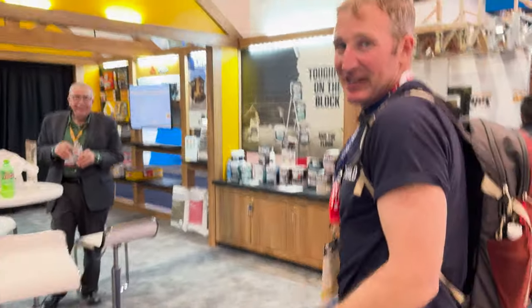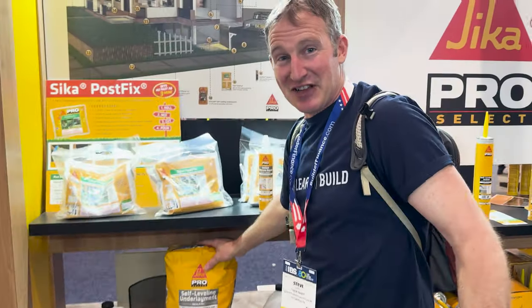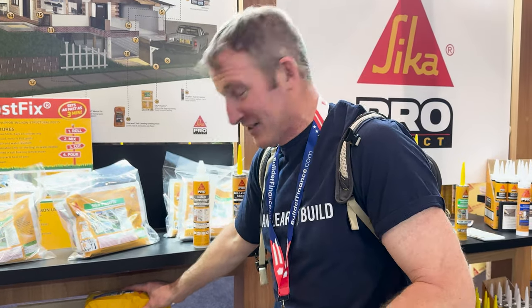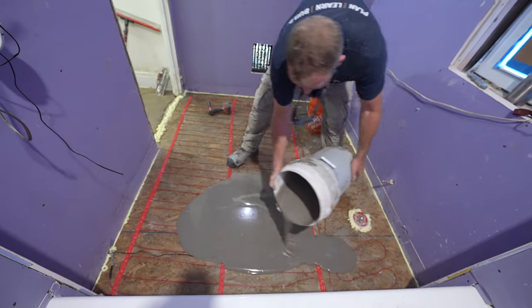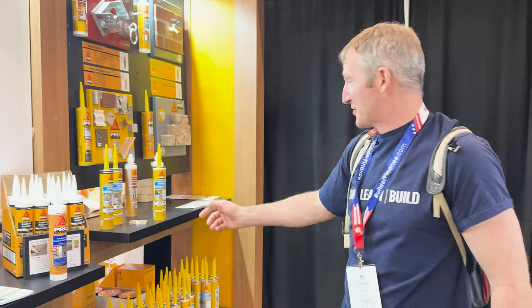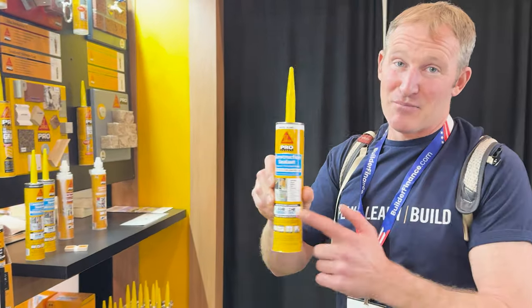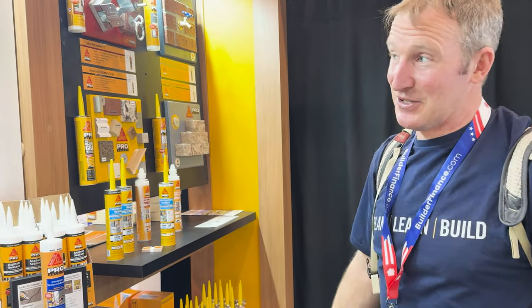This is Sika — a company that I've been really wanting to check out. I see a lot of my tile friends using a lot of their products, and one of them specifically is the self leveler. I'm a big proponent of using self levelers — it just makes tiling so much easier because you get a nice flat surface, especially if you're using smaller tiles. It's almost imperative. And if you're adding heated flooring, this is one way to go about it. They also have their sealants, which have been around forever and always been well trusted — their non-SAG polyurethane sealants are great for waterproofing and long-lasting sealants. I'm James Rogers and welcome to the Sika Network.